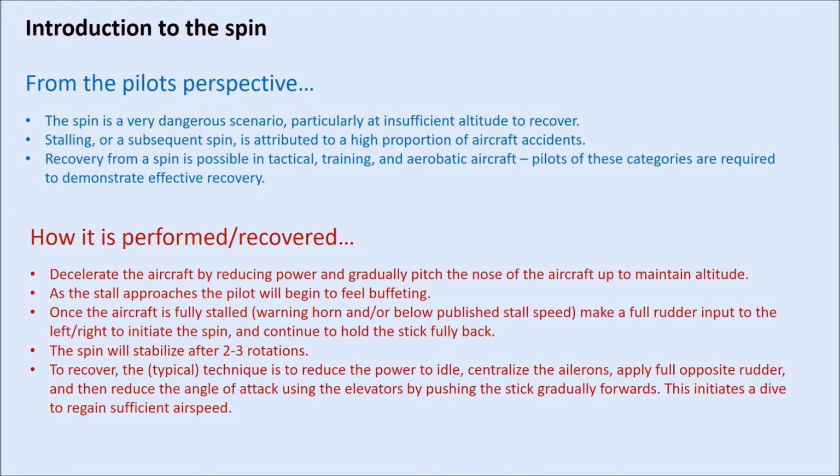So why are we looking at the spin in so much detail? Why is this particular aerodynamic feature important? Well, from the pilot's perspective, the spin is a very dangerous scenario to find himself in, particularly at low altitude, because as you've seen in the previous diagram, sufficient altitude is required to be able to recover effectively, because essentially the pilot needs to recover the angle of attack. So generally pilots these days learn to avoid the stall rather than gain experience of how to recover from the spin.